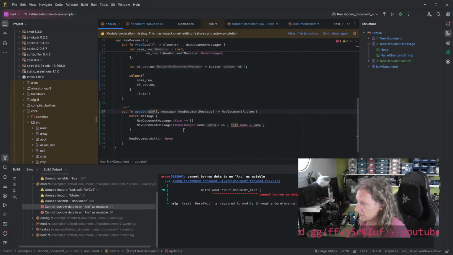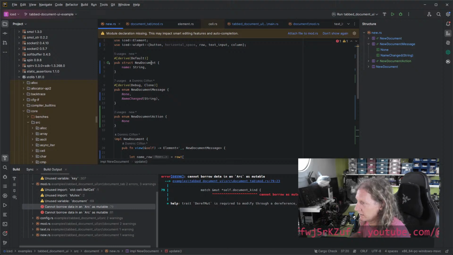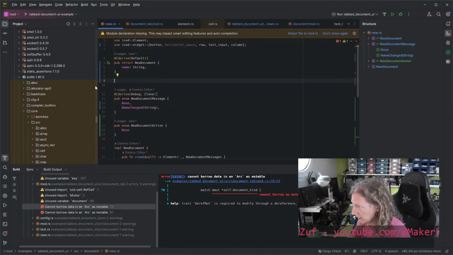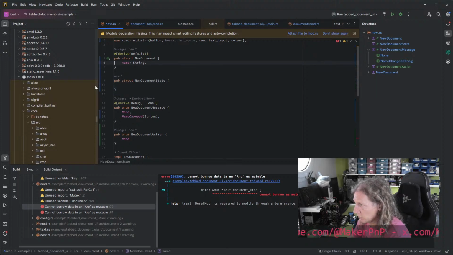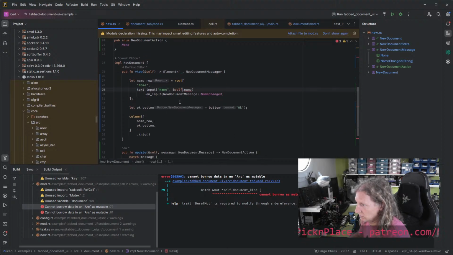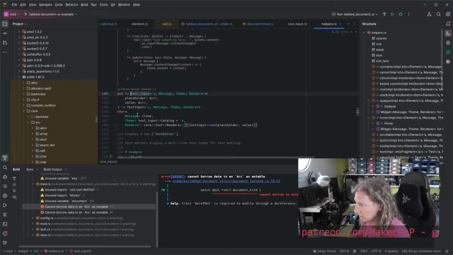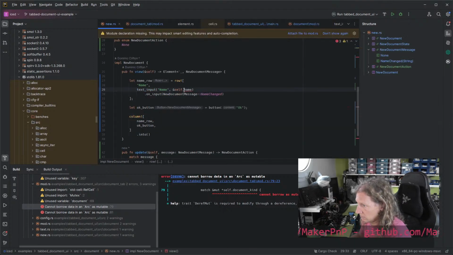If we took a non-mutable self and then somewhere in here we did something dumb like new document state and move this name into this and then put a mutex here and then, I don't know, what does this want? self.state.lock.unwrap.name.